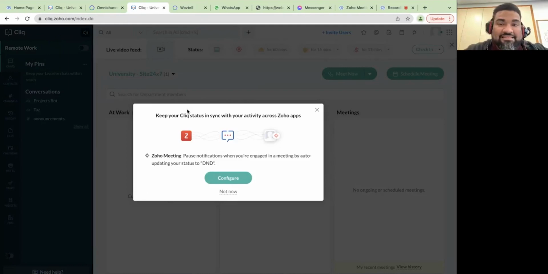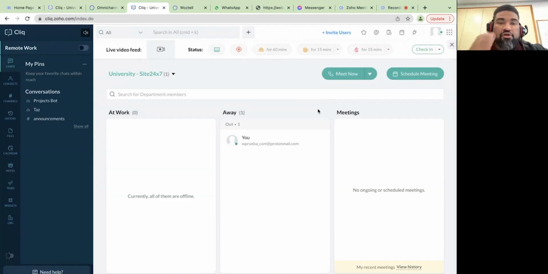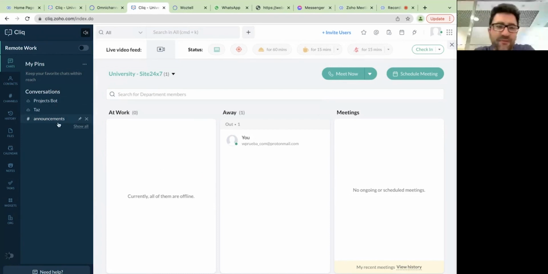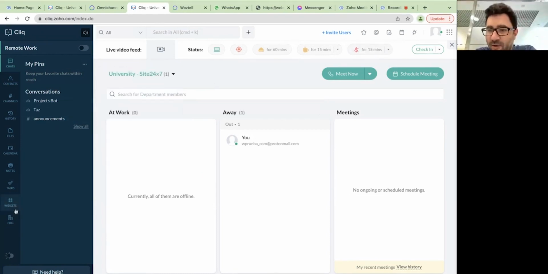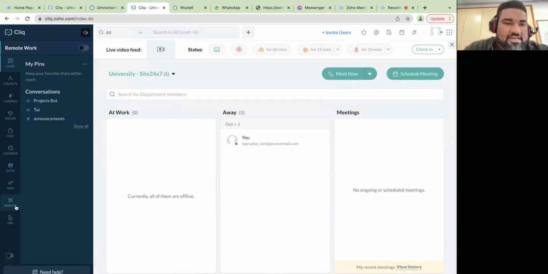This is the application that we're going to be using to respond to our customers' messages. As soon as a customer, Jose Miguel, sends a message, we will see it here. But first, remember you need to click on widgets, configure the Zoho Cliq widget or WOZTELL widget here. Exactly. So that's actually the next step.